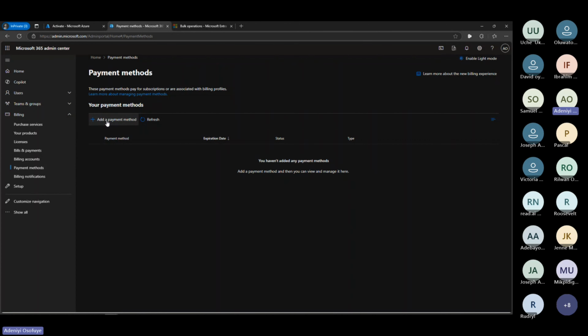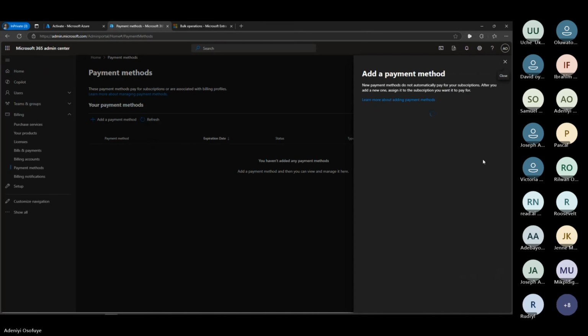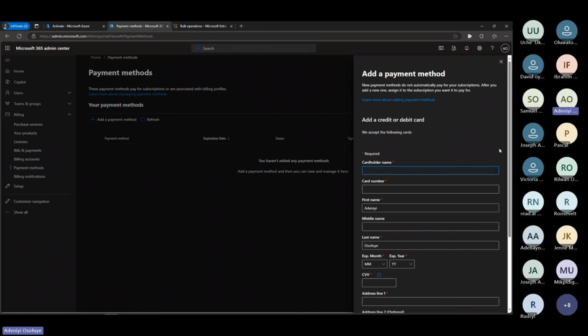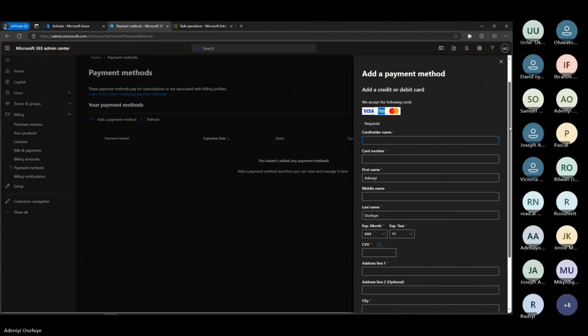So can you see what it is asking me for? Because I need to add payment method. At this point, do I want to add my card? No. Maybe if we have that bootcamp, we can add it and see how P2 license works. So moving on.